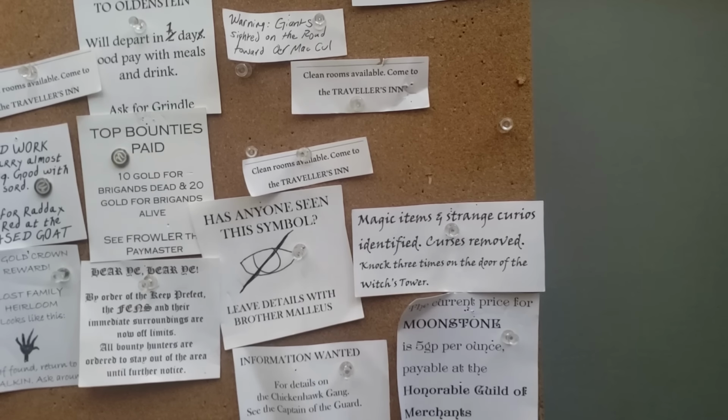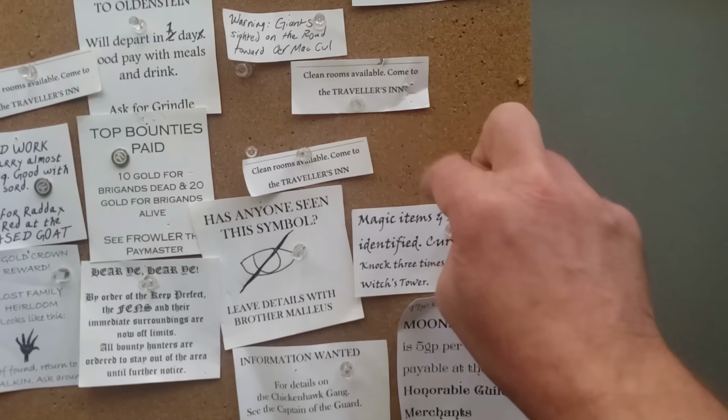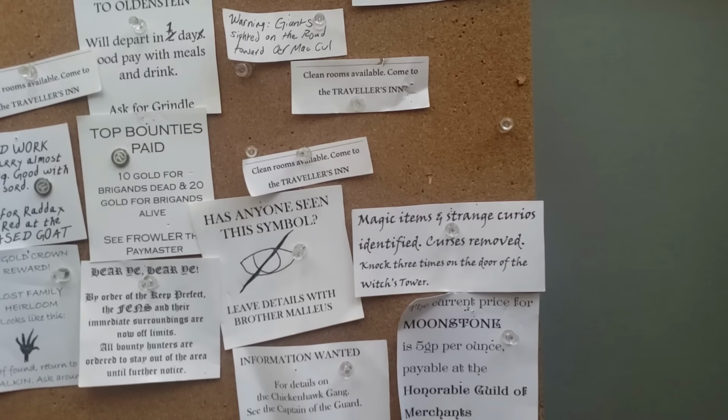And that was my way to introduce leads if I needed them or wanted them to do something. He would ask them to come meet with him and then say, hey, I need help with such and such. And one of the things that he had left on the message board here in the tavern was a note mentioning that caravans were being attacked on the way to Saltmarsh. And so I mentioned the town by name, so that they would remember that they had heard of it before when they were trying to decide which way to go when they left their old village.